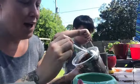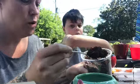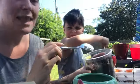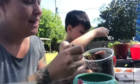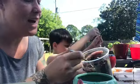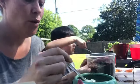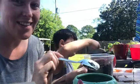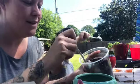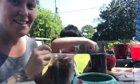So we found this really cool local company called Lani Pots. And what it is, it's a little DIY kit where you can make a cute little succulent planter. I'm gonna show you guys the kits. Me and Lincoln have already gotten started, right?